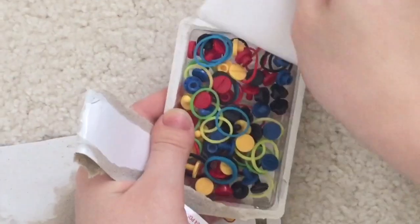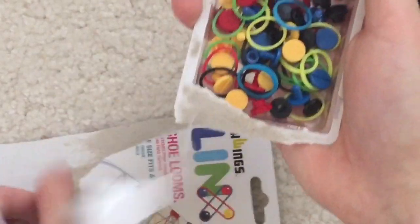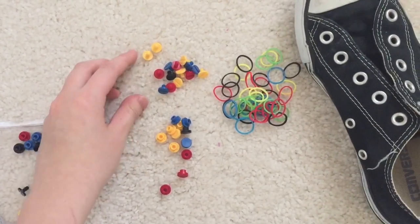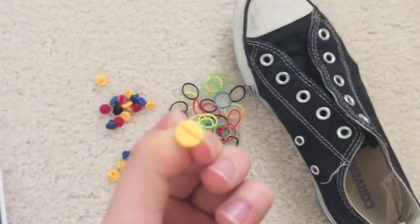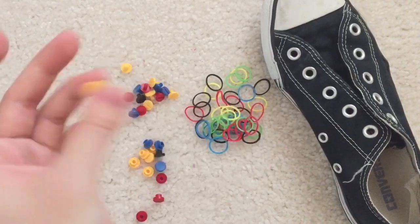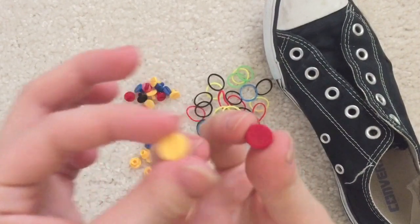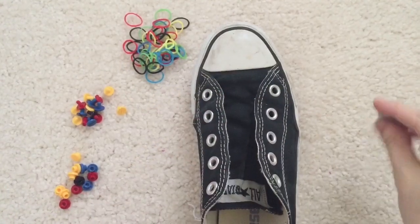Here is everything — it's a fun assortment. I went ahead and sorted things out. Basically you have three parts to this whole system: a screw, which pretty much just looks like a screw; a post — here is the post versus the screw; and then your band. I also have a coin here just in case.